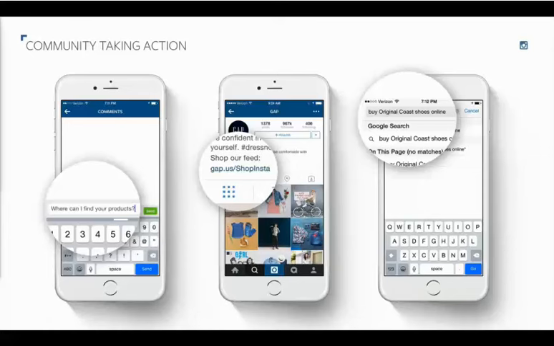For instance, we've seen people use comments to request more information from our advertisers, click off-site via links in advertiser profiles, and even lift search volume for products advertised on Instagram. This showed us there was demand from the community to take action on our ads. And since simplicity is a core value of Instagram, we made it easier for them to do so.